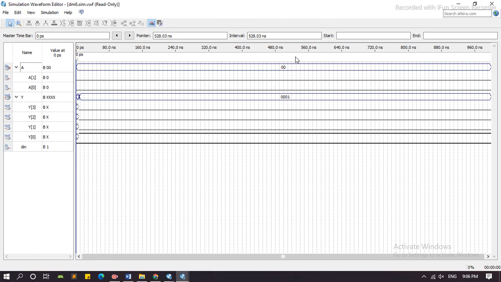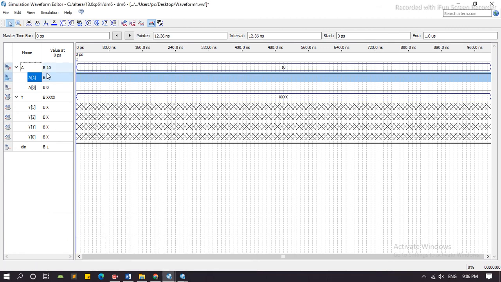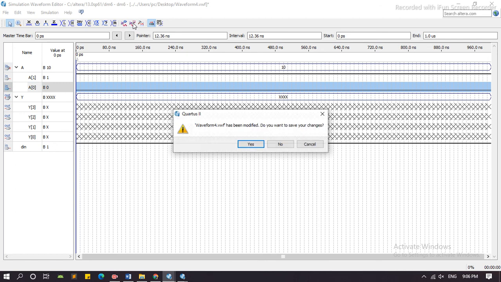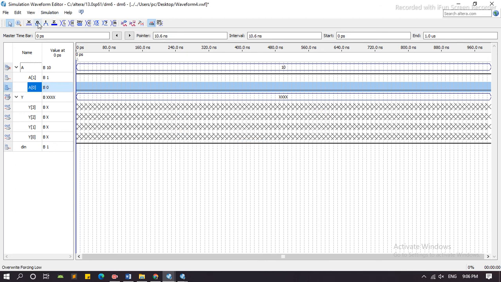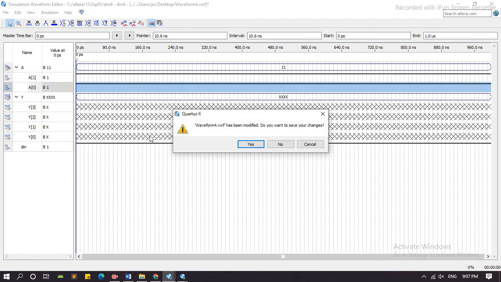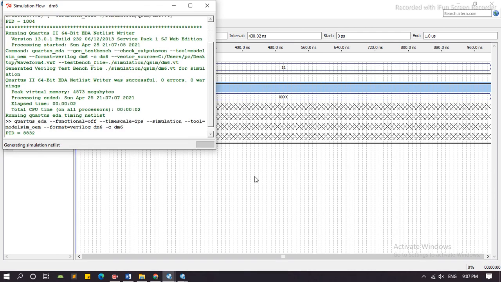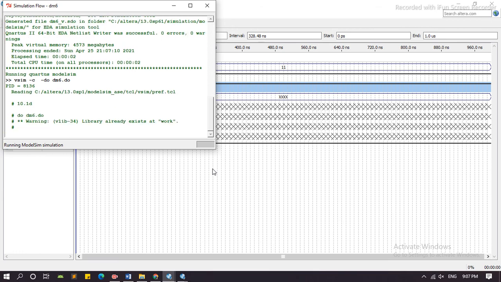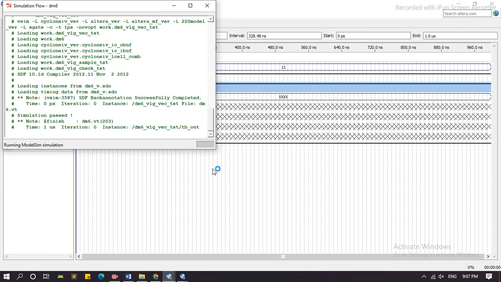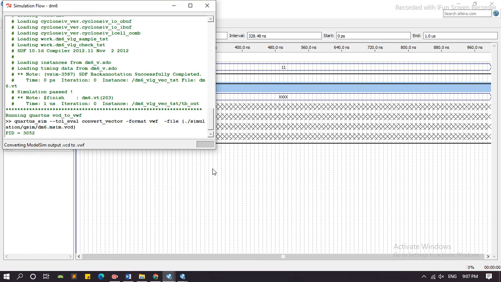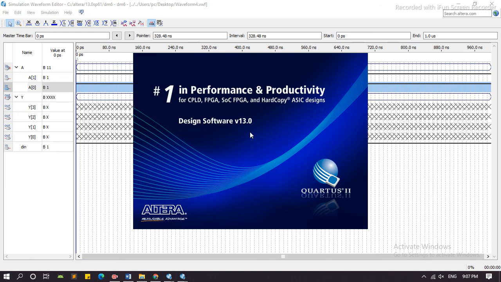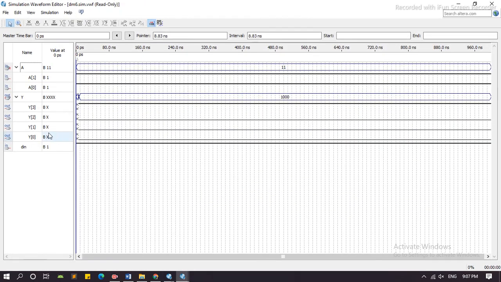y0 is equal to d in when both are 0 0, and when both are 1 1, we set this 1 1, then it shows the output at y3 is equal to d in. Now we can see this from here. It shows output at y3 is equal to d in when both are 1 1. That's all, so this method is verified.